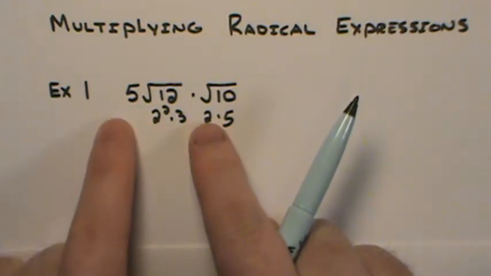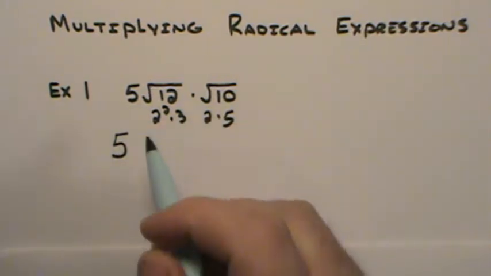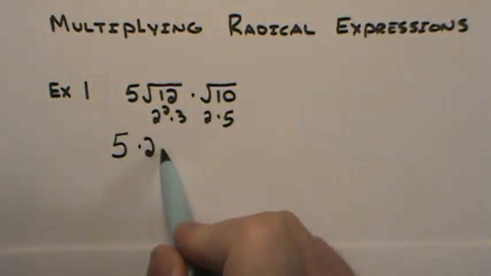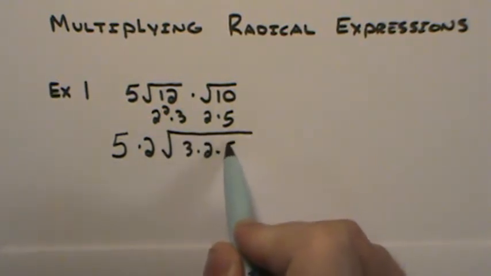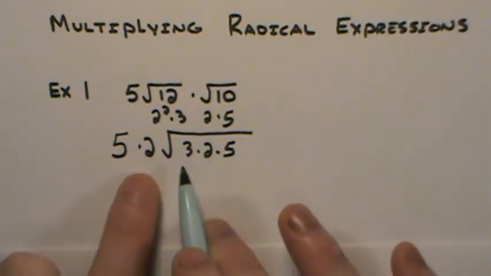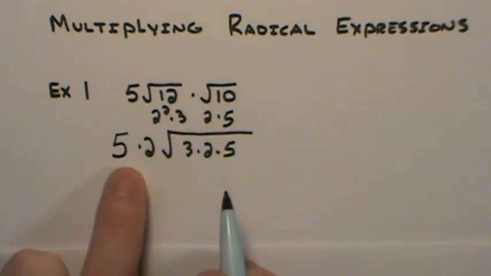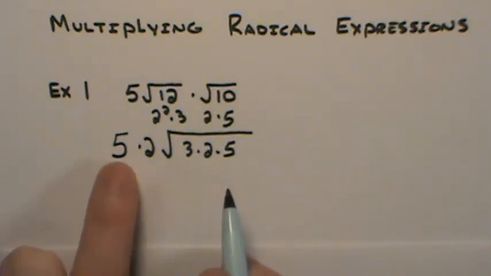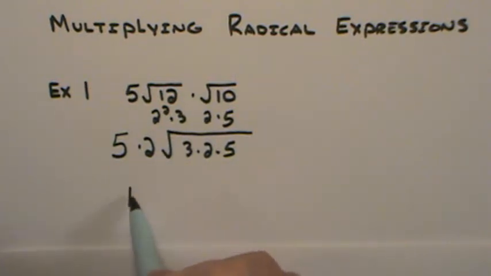This 2 can come out, and the rest of these numbers will stay in. So I can bring the 2 out, and everybody else stays in. So I've got a 3 times 2 times 5. I will not accept an answer like this because there's work left to be done. So you're expected to go through and multiply. So multiply your free values. So 5 times 2 is 10.